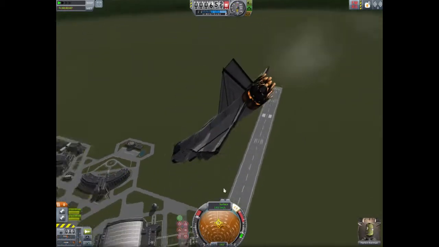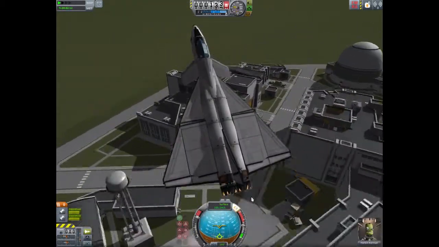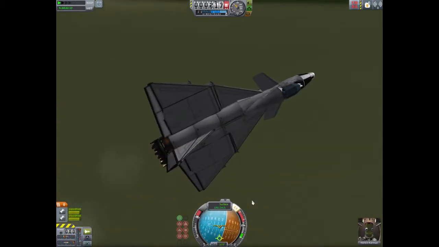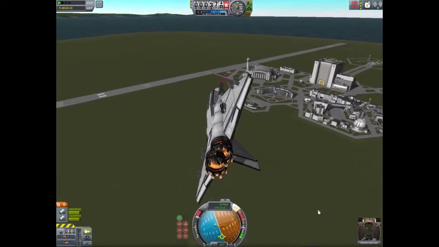This thing flies pretty well. Check that out. I wish I could have done the tail fin better. It looks kind of weird with the wider rudder part on the top. Well, it works.